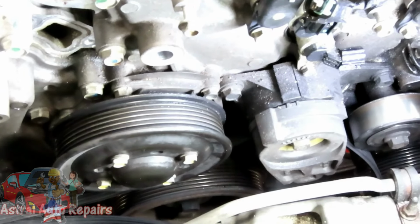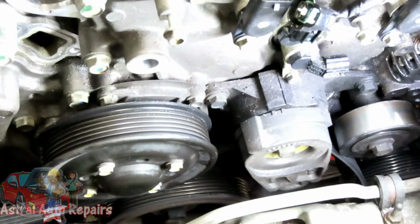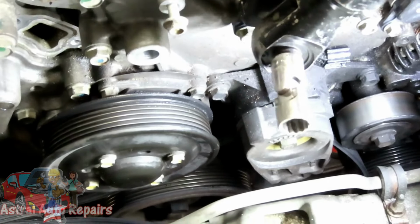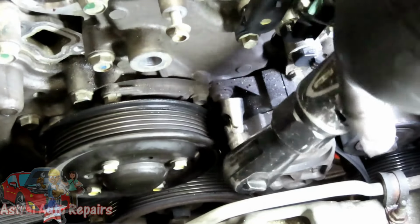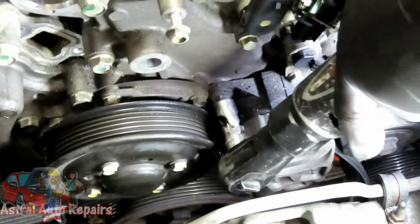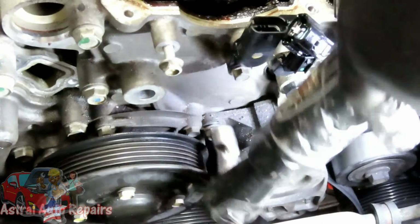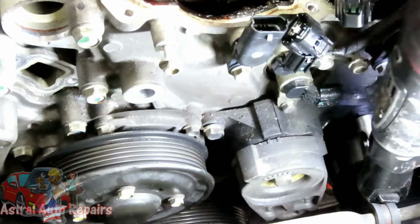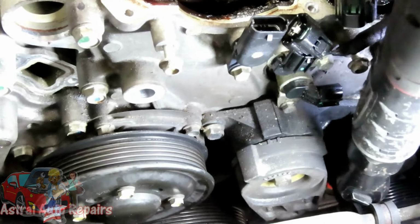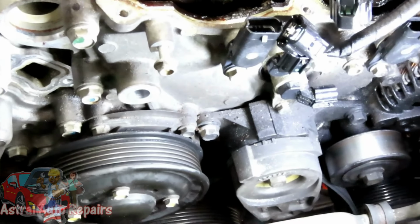So being that my 1-inch extension is not over here, I'm going to use a 13 millimeter swivel because it's just long enough. Let's go in there. And that one. And then this one over here looks like it's going to be a problem. Looks like the tension idler pulley is in the way, but that's no problem. Okay, let's put that down now.